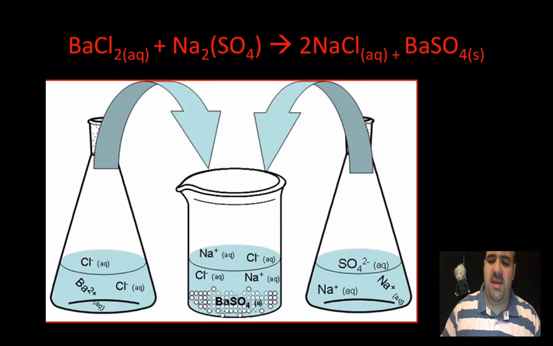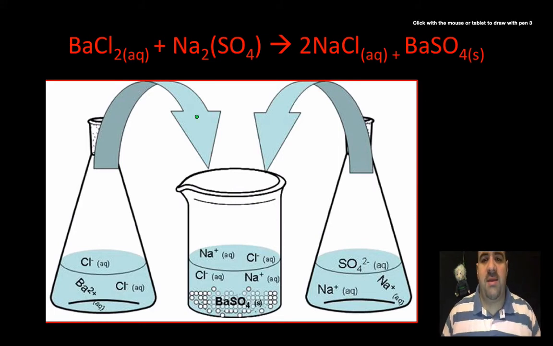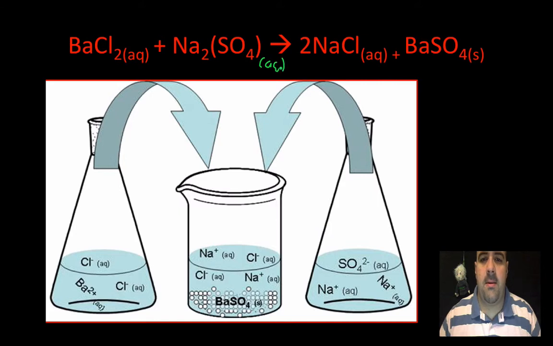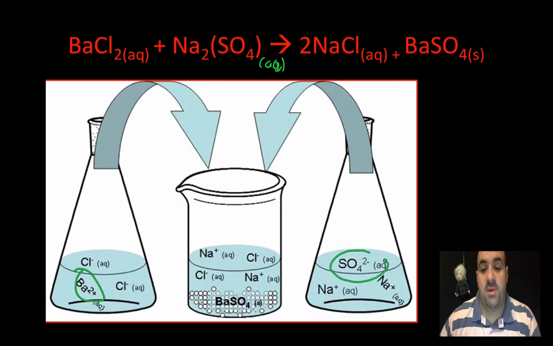And that's how we would write that reaction. I know it looks a little dense, but with a little practice, it'll get easier. Again, this is aqueous right here. That's a Q. It doesn't look like one. That's what this picture is showing: barium chloride combining with sodium sulfate, producing solid barium sulfate. The barium is combining with the sulfate anion. And that's what happens when we mix ionic compounds.